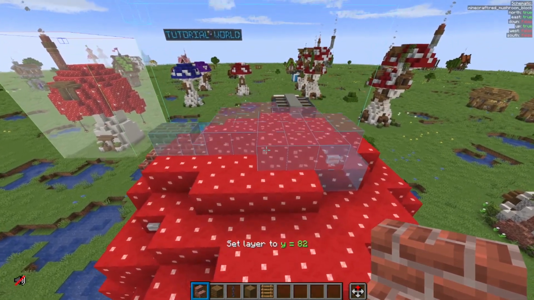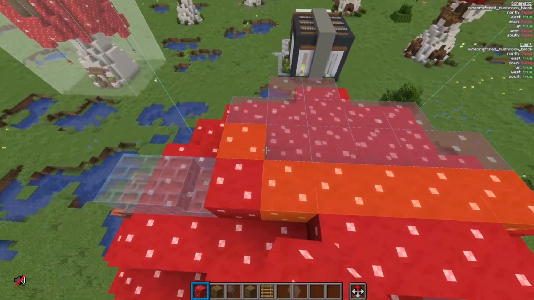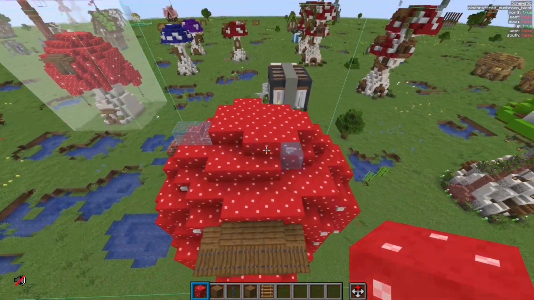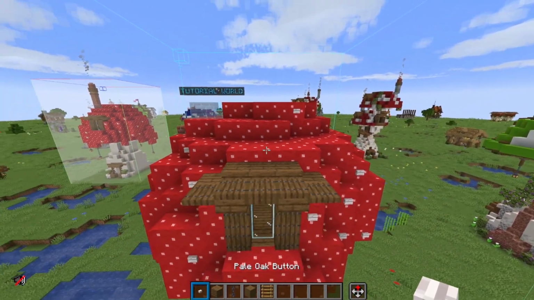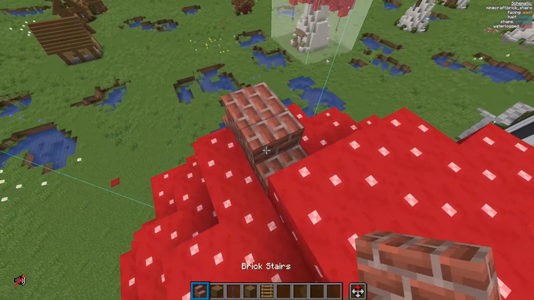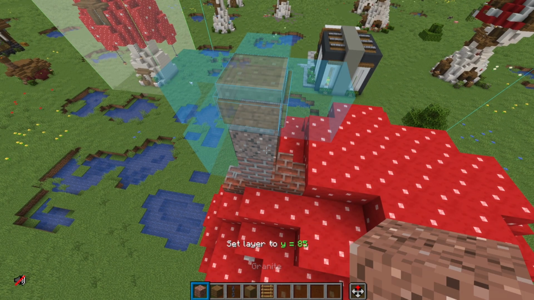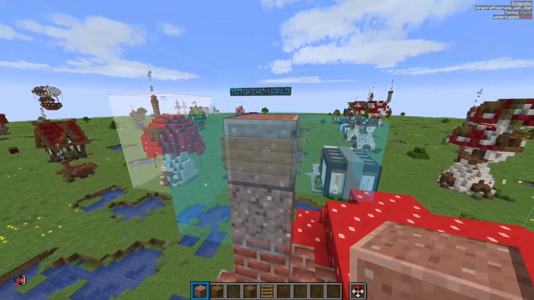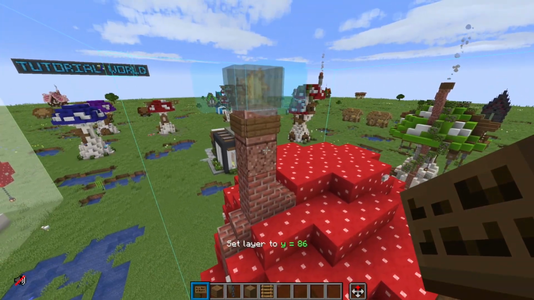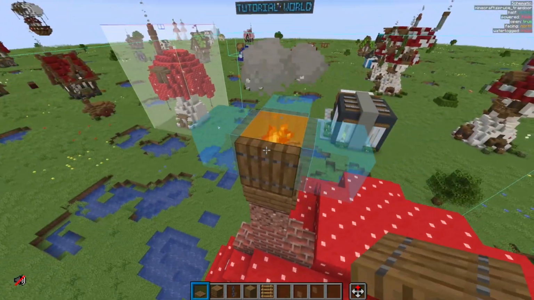Building up one more layer here. Then we have red mushroom blocks in this orientation, just like so. There we go. And that's going to end off the cap of the mushroom, just like that. But then we're just going to continue up with our chimney with a brick stair, another brick, a granite, polished granite, spruce signs going all the way around the polished granite. On top of that, campfire with spruce trapdoor going all the way around.